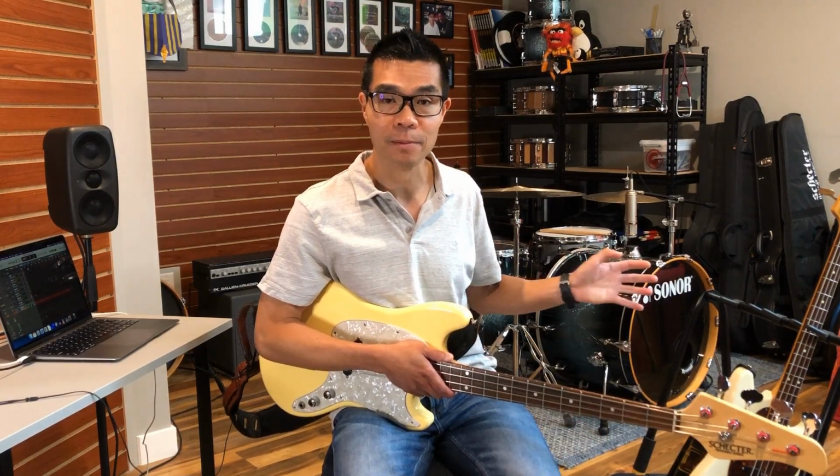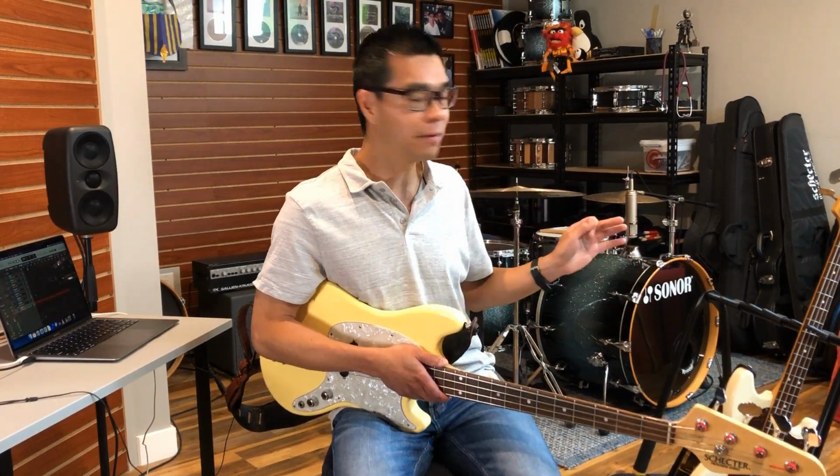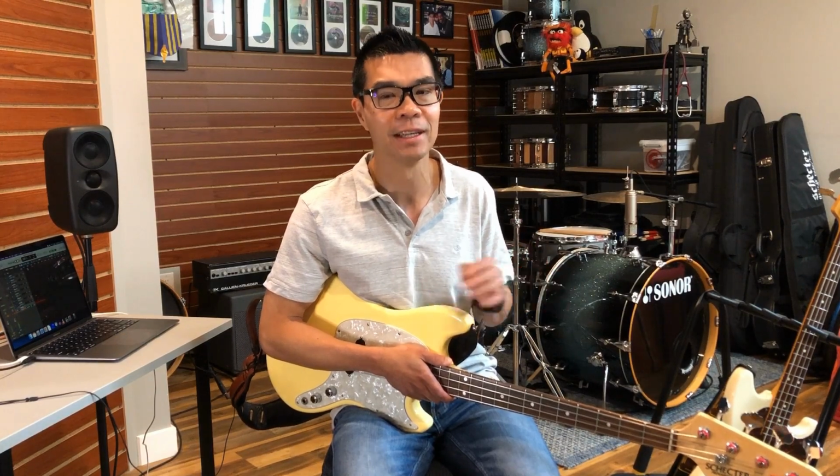I'm going to make a brief comment about the pricing of Fender Japan guitars. I used to own a JV serial number and an SQ serial number Squier from Fender Japan. Those were in the first batch of the early years of Squier Japan, and those were fantastic basses, and I still, to this day, regret letting both of those go. So I do think the quality of Fender Japan is excellent. However, recently, the prices have kind of gone a little crazy.